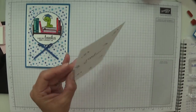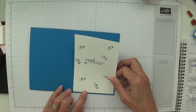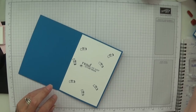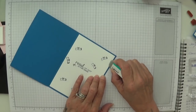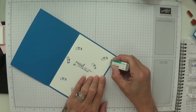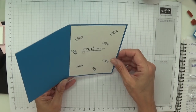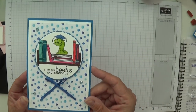That's a good one. Oh my gosh, that is just so cute. Why did I do a blue card? No, as she said, her teacher's favourite colour is blue, so I'm quite okay there. Just seen a tiny little mark there. Perfect. There we go, there it is. Read, eat, sleep in that order. And I might colour those in at a later stage. I'll let Lola do them, but there's my card.